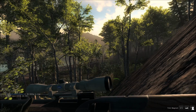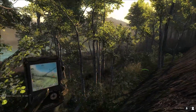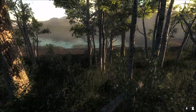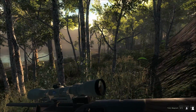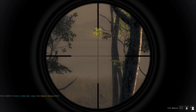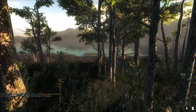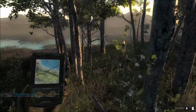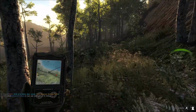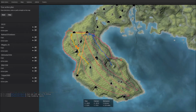Well, after tracking him for quite some ways, we realized that we should probably take out this 150s buck. And if we take out this 150s buck, then we definitely won't have any confusion as to whether or not there actually is a 200 buck. So we just took him out, and now he's down. So now we won't see this 150s buck running around, and every time we see him get all excited because we think he might be the 200 plus. Now he's dead, so we'll go pick him up and continue on the drive.